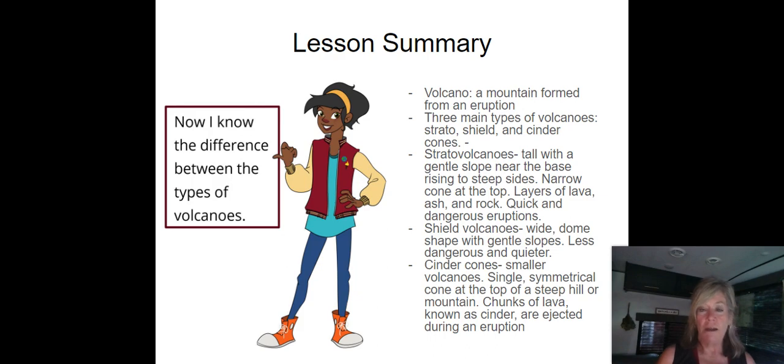Okay, so now I know the difference between the types of volcanoes, but we want you to be able to say that. So you need to go back and watch this again and take notes. If you weren't taking notes, you can go through the slides as well. Make sure you take notes and make sure you use those on your quick check. Here is also a rundown of all of the notes we just shared. So if you just jot these things down or use the PDF for the guided notes as well and jot all this down, then you'll be good to go for the quick check.